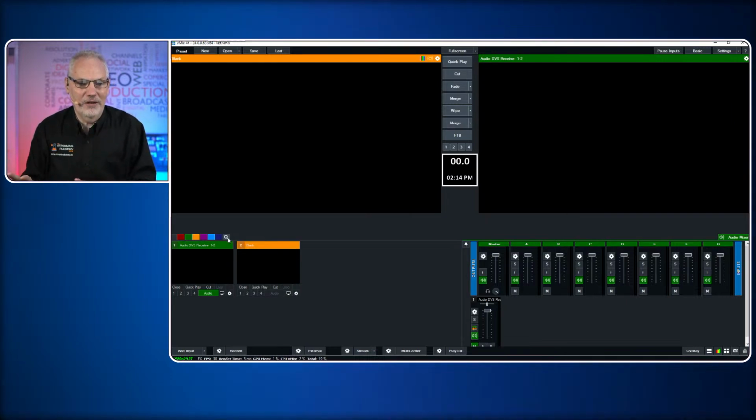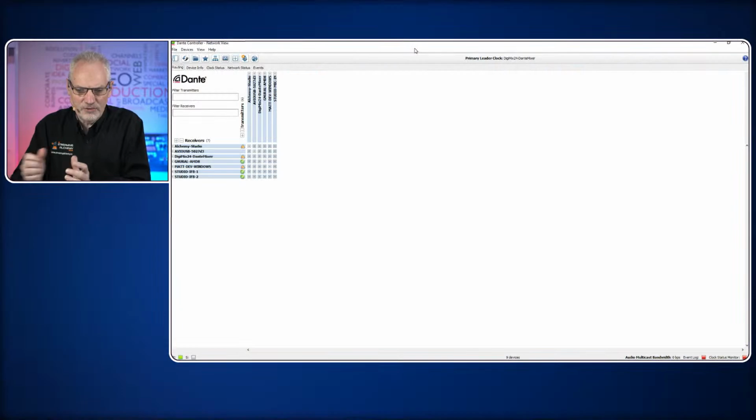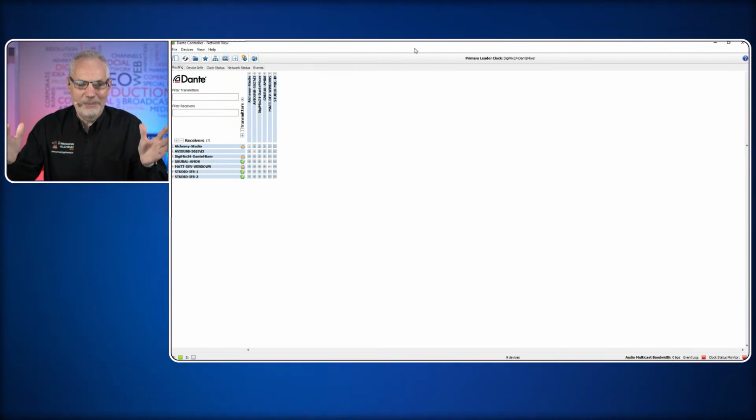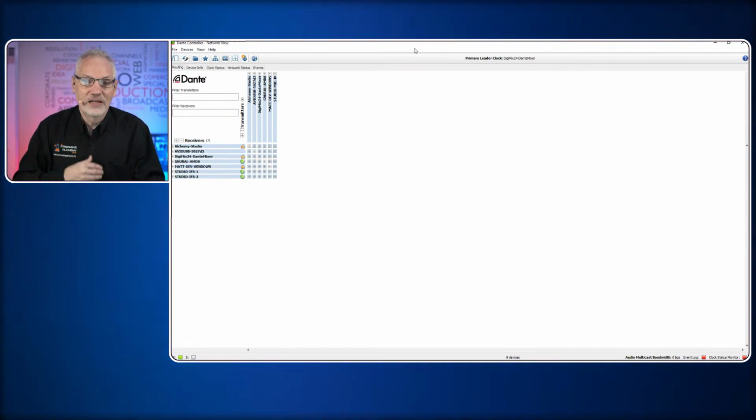I've set Dante up as sort of input points and output points, but how does this all come together to form a network of audio connections? And that's where probably the most impressive part of Dante comes in, which is Dante Controller. So let me just slide this over here and open this up. Dante Controller is basically a matrix map of all my audio transmitters, everything that's sending out Dante audio, and then a list of every device that is registered to receive Dante audio.